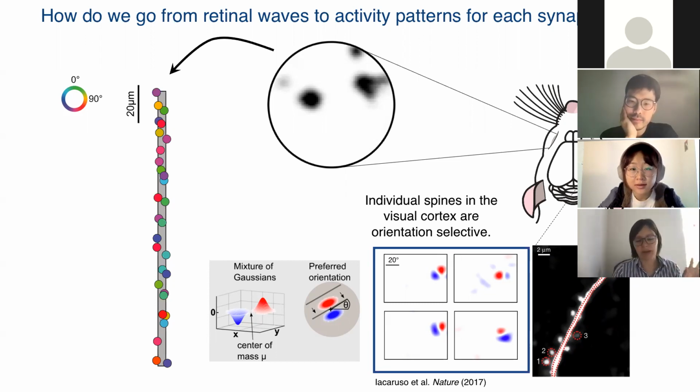The explanation that I gave you was purely about the feed-forward projections. But the same principle also holds for recurrent connections, because if we know that a single cortical neuron is orientation selective because it can be described by these Gabors, then if it provides input to another neuron, that neuron will also be orientation selective. So that can also be reconciled.